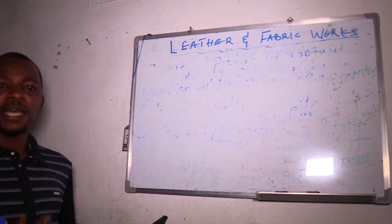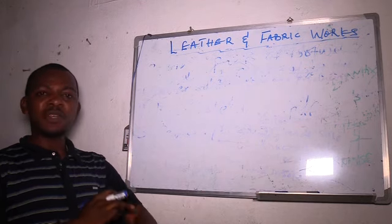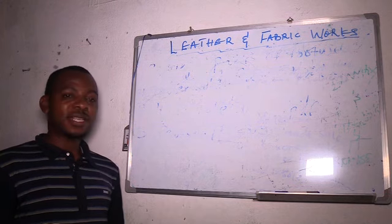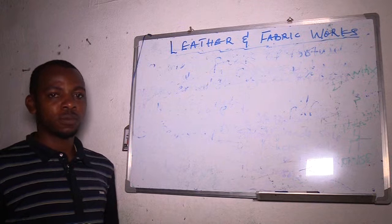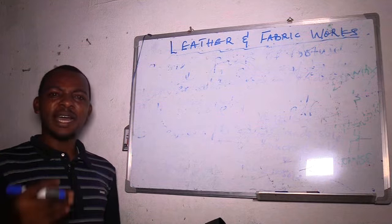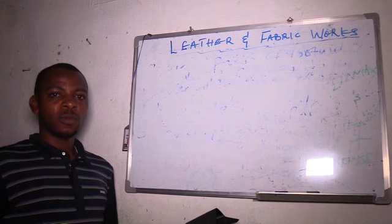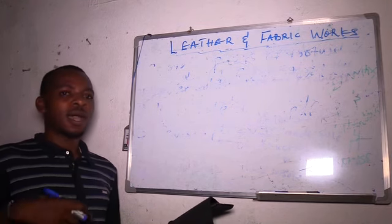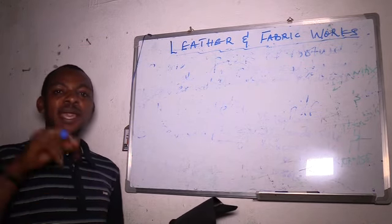There are so many things people call leather, but they are not leather. Universally, whatever is not made from the skin of an animal is not pure leather. We can get leather from so many kinds of animals. We get leather from cattle, that is cow. We get leather from sheep. We get leather from goats. We get leather from ostrich. We get leather from reptiles like snake, crocodile, and so many other animals. As a matter of fact, you can also get leather from elephants.